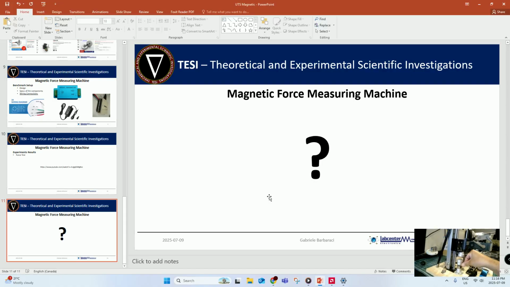Actually, I had to fix this one. As you can see, I put some oil because I was modifying the position. And what else? I think that is it. Yes, this is very useful. It prevents installing the part at a wrong angle, and also for this one, it avoids that the displacement is not the one we were looking for. Some of the components have also been 3D printed. It's not a problem. So there you go.